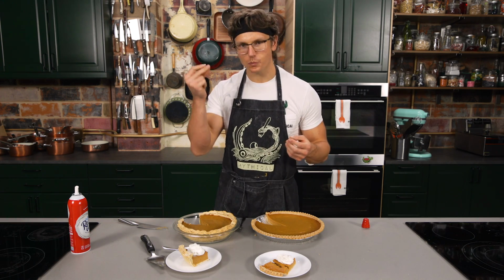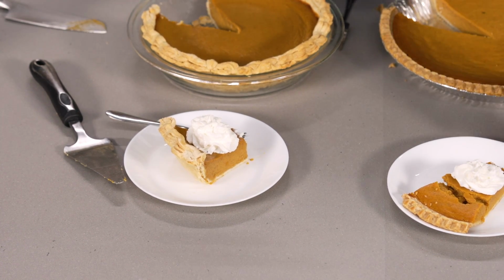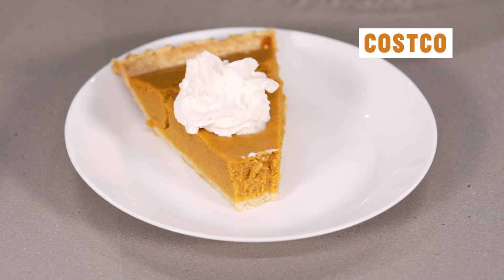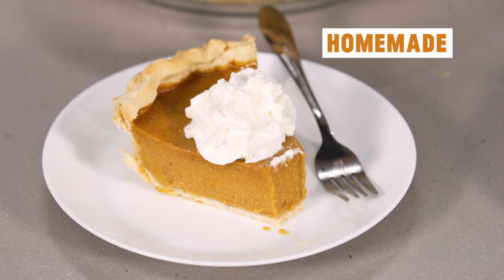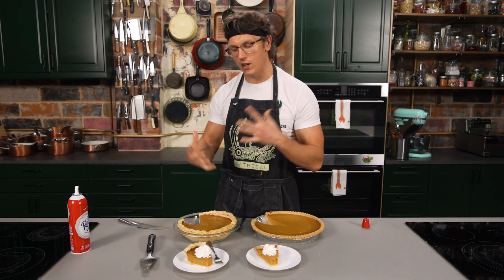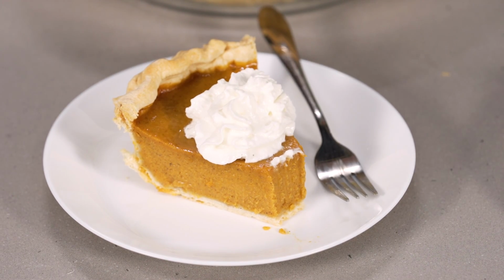Yeah. The flavors are absolutely paying off. It is the texture to me that is the biggest thing. You can actually see the different textures here. You see this is kind of crumbly, almost got that sandy texture, and then this is just so smooth. The spices are so much more pronounced in this one, and the crust holds up so much better. You get that textural contrast of silken custard to crispity, crunchity, crustity.